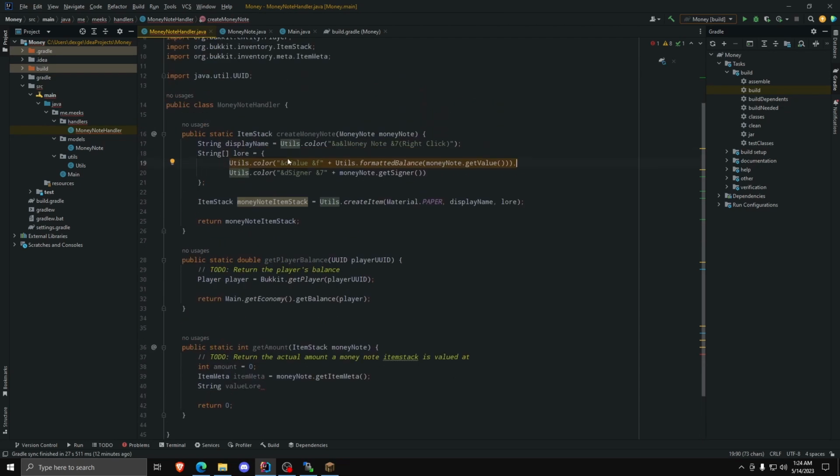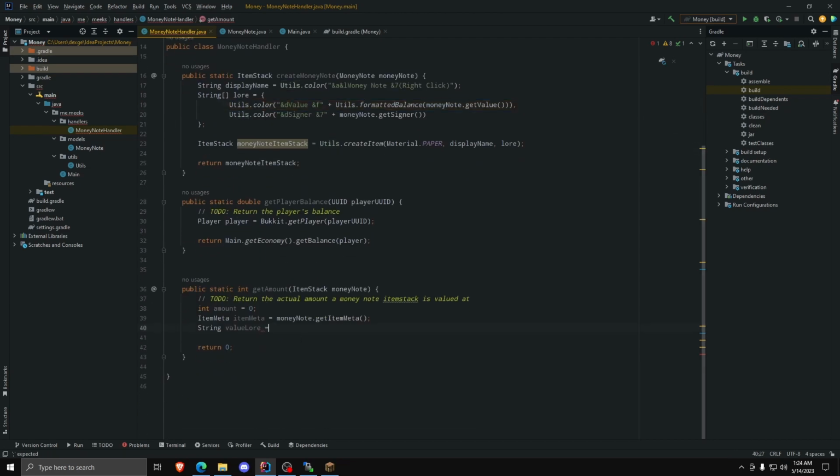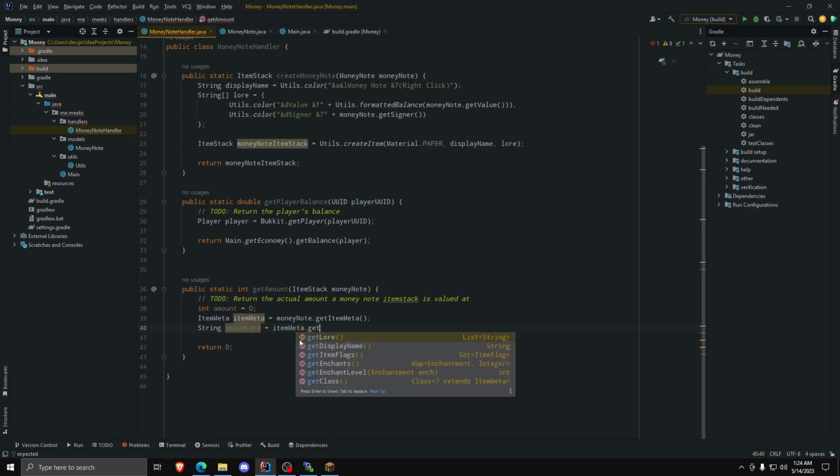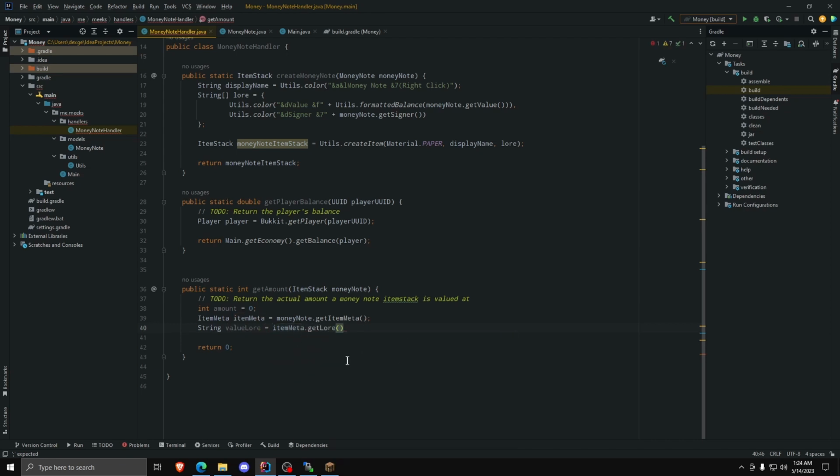And if you remember up here, by just looking at it, it's the first one. So we're not gonna get the entire lore, we're gonna specifically target this. So to do that, we're gonna do valueLore is equal to itemMeta.getLore. As you can see, getLore is returning a list of strings. So we're just gonna get 0, which is representing the first one. If we wanted the second, it would be 1 for the second one. It starts at 0 when we're indexing.